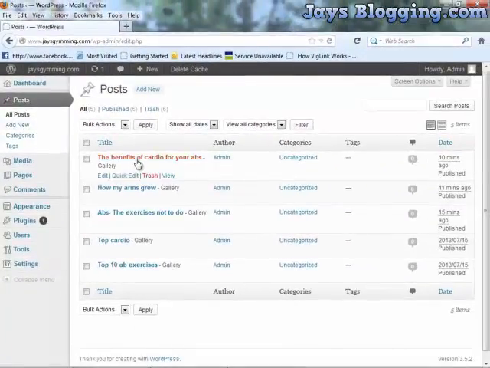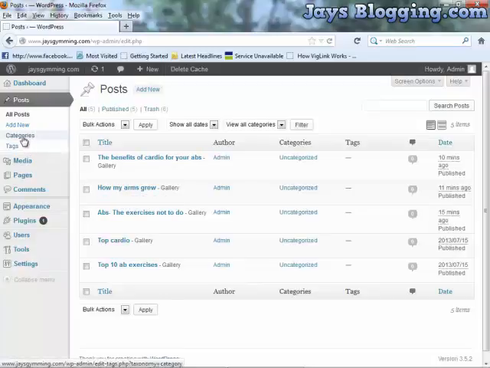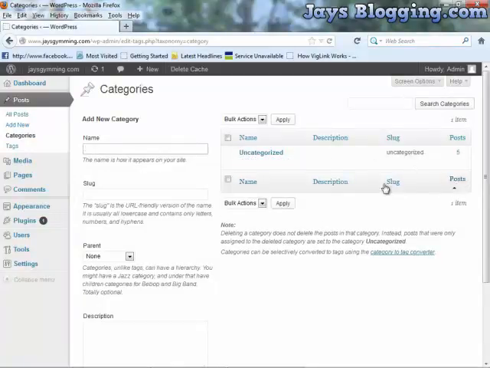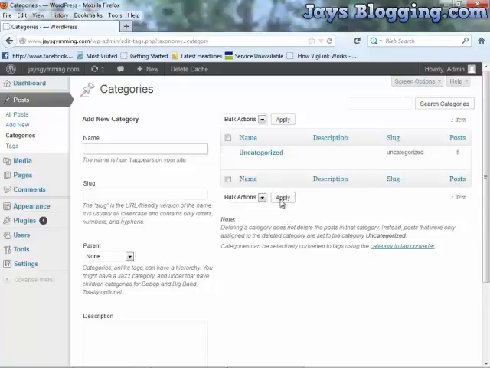As you can see, just for this example, I've added a couple more blog posts just to help demonstrate how the categories and the tags work a bit more easily. So we're going to click onto categories, and it's going to take us to this screen. Now the table on the right is going to list all the ones we create. We've got uncategorized as standard, we can't delete it just in case we don't allocate a blog post to a certain one, so it will be left as uncategorized.